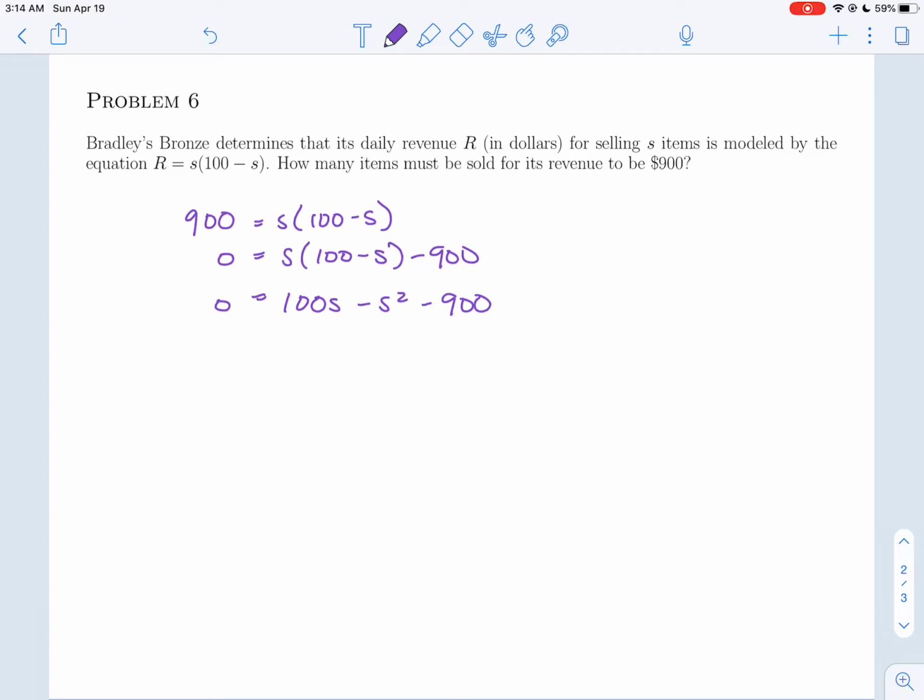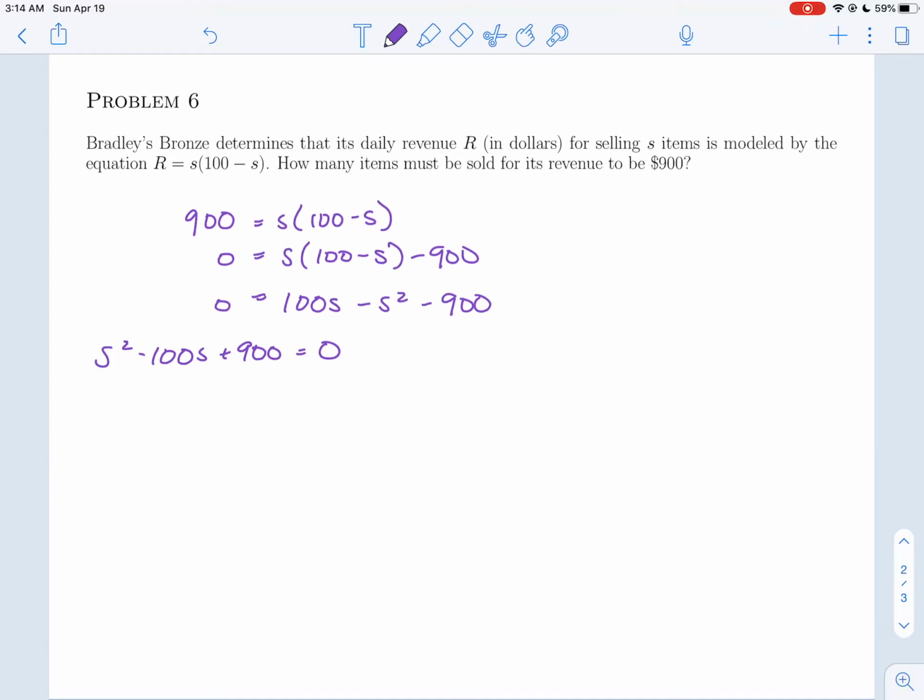I'm going to go ahead and reorganize it, and I'm actually going to go one step further than reorganizing. I'm going to move all those terms back to the left-hand side, and I'll show you why in just a second. So let's add that s squared, subtract the 100s, and add the 900, and that'll be equal to 0. Now I did this because you can see now the coefficient on that s squared is +1, right? And it's a little bit easier to do those trinomials where the leading coefficient is 1. That was the whole first part of that video on trinomials. You could definitely do it the other way. You could have left them on the right-hand side, used the -1. Would work out just the same. But to make my life a little easier, I moved them to the other side, get that +1.